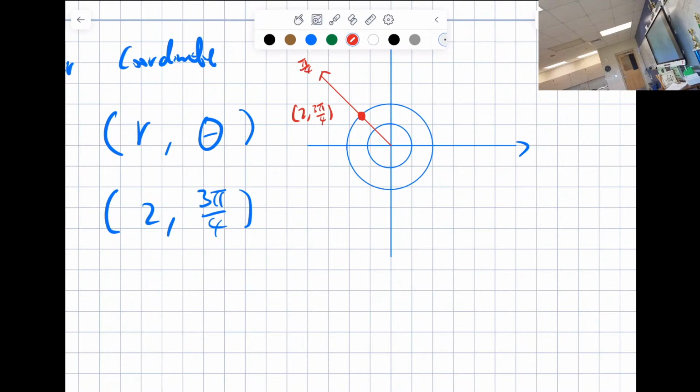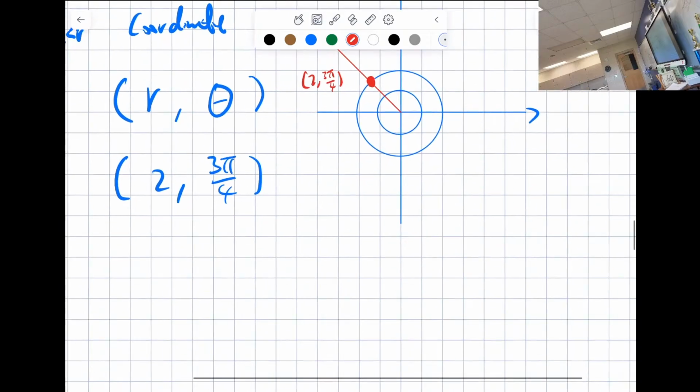So you start looking at the angle first and go back to r. r tells you the distance from the origin. So if they say it's 2, that means the second unit away from the origin. This point here is called (2, 3π/4). This is the first circle; if you look at the first circle, the second ring, you go to the second ring and go to 3π/4. Does that make sense? Is that okay? Fairly easy, right? It's just a ring.